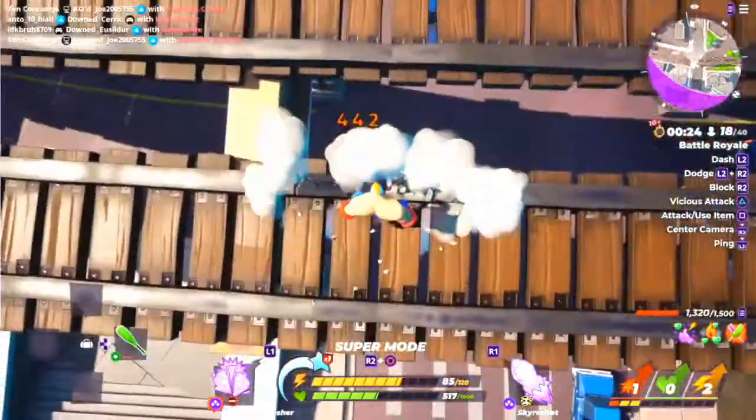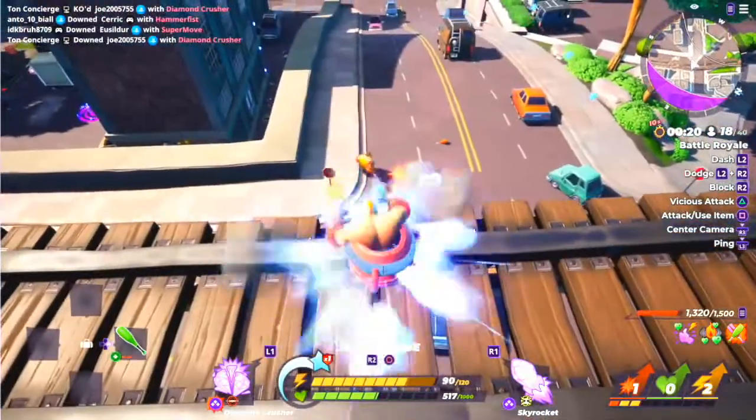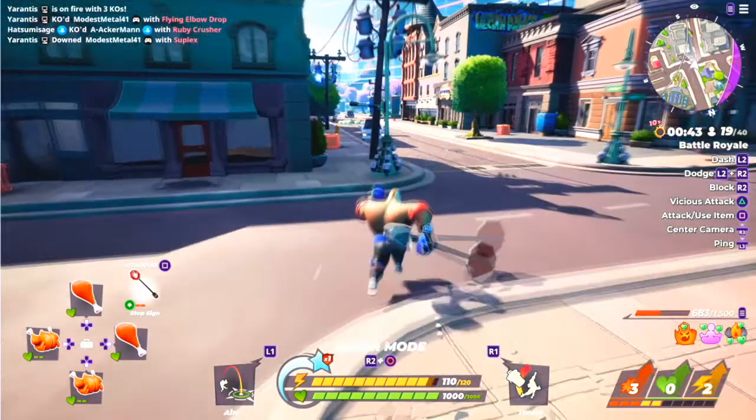It also deals damage and knocks the opponent back while you are charging it, so it's a great defensive tool as well. Okay, so like I said, there is one more line, but it kinda cheats the priority system. So the next tier of priority is weapons. The equalizer, as they say.